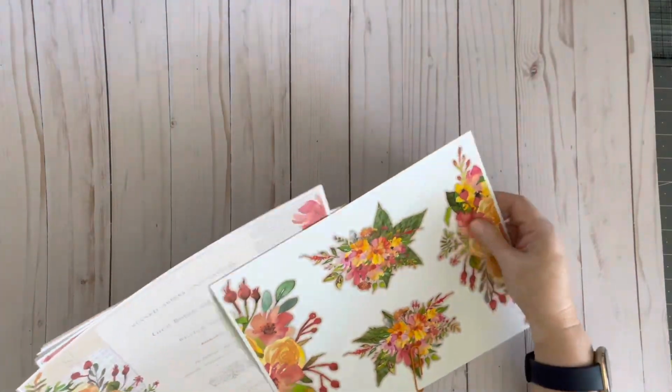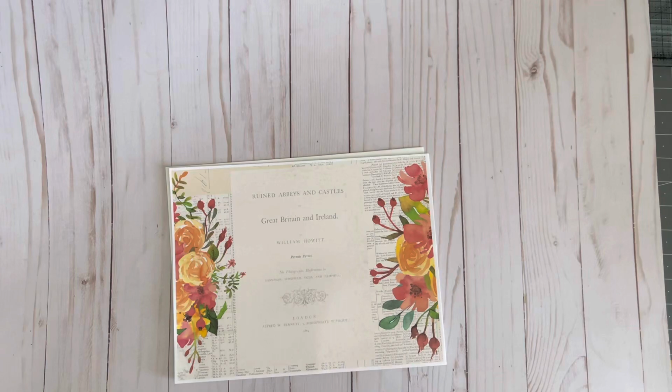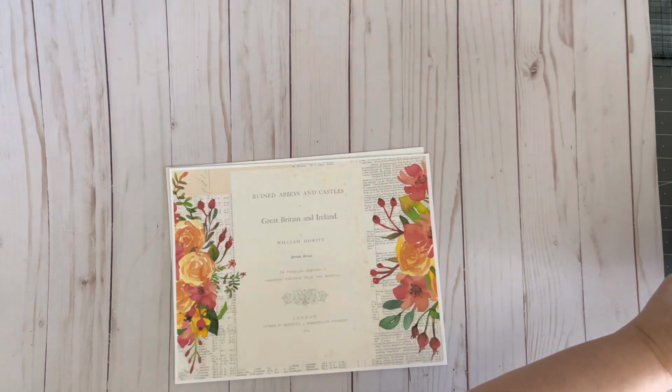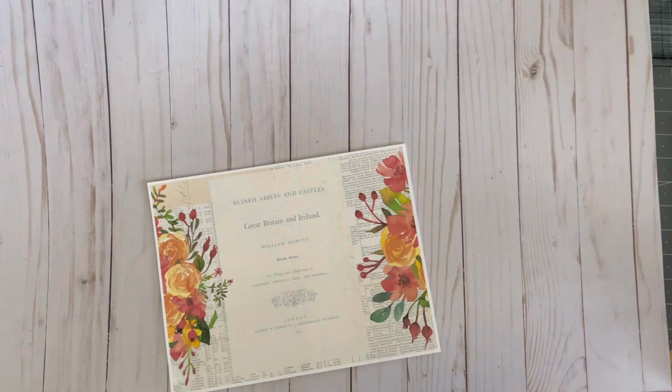Now, the other thing that I'm excited about, if you're not into fall, this is late August, early September. Not really fall, but kind of, sort of. Love, love, love it. I can see doing a lot of, I'm going to see if I can find the other pieces that I set out here for this. And of course, you know how it goes. I put things on my desk, I put more things down on top of it, and then everything I put down is not where it's supposed to be. Anyway, love this kit. Let's see if I can find my cheat sheet that she gave me with all the names, because she has so many, guys. I have lost track of my daughter's creativity.